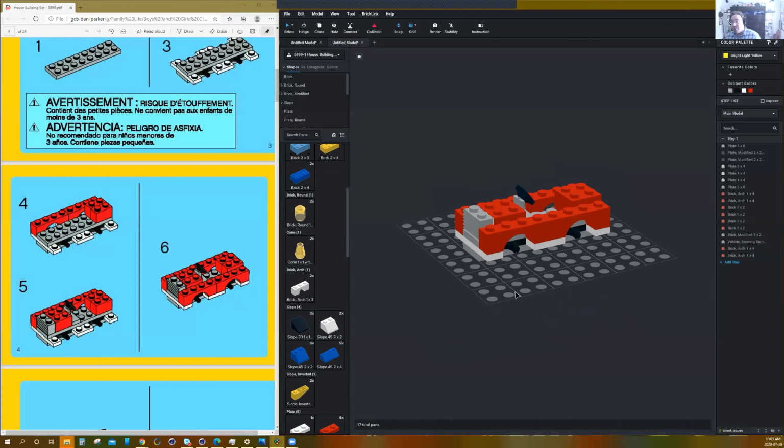If you want to change the color of something, remember, we go up, we select the piece we want to change, and we go up here. Say I wanted to make it an orange car. Let's see, I want just plain orange. I can do that. I can make every piece different to make a rainbow car or whatever you like, okay?